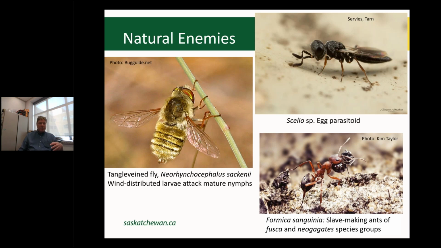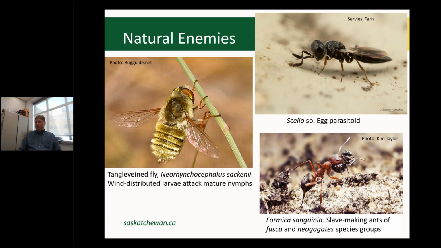An important predator of grasshopper nymphs is Formica sanguinea, which is a formicine ant that's relatively common in Saskatchewan. You'll see these large nests, oftentimes in pastures. These nests can be 5 feet across. They have a conspicuous black and red coloration, and they're aggressive. They're biters. So if you're standing in one of their nests, you'll be aware of it. Happily, we don't have any stinging wasps in Saskatchewan, but these guys compensate for that with a really bad attitude.